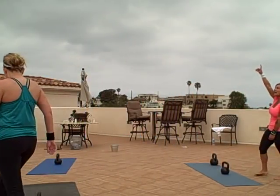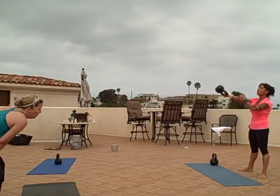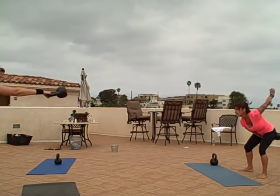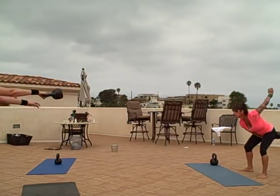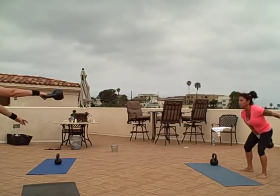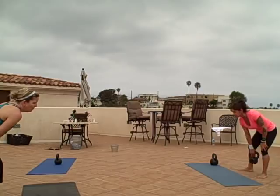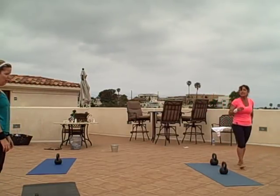for a minute and a half. Other side! 10 reps, here we go! 1, 2, 3, 4, 5, 6, 7, 8, 9, one more, and we're done for 15. One more very short break after this next set.